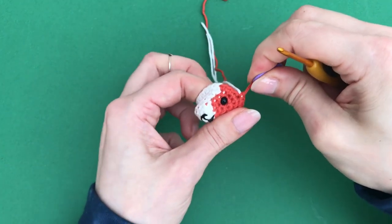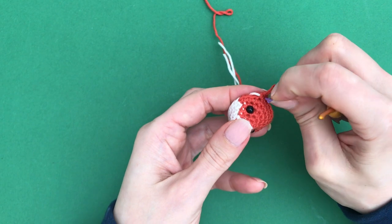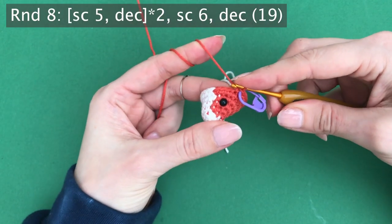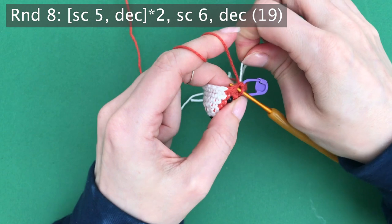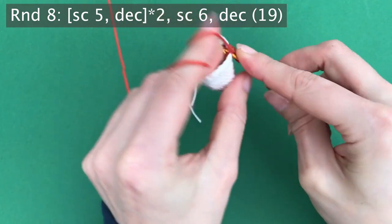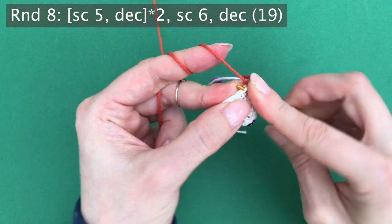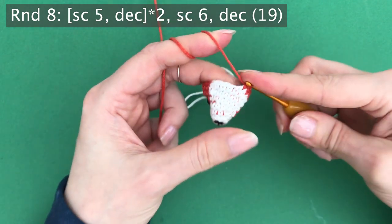So now we can go ahead and crochet the next round, and now the rest is really easy because we can let go of the white yarn and just continue with red. So we single crochet in the next 5 stitches. Just leave the white yarn end on the inside. 1, 2, 3, 4, 5, and then we make an invisible decrease. And we repeat this 2 more times.